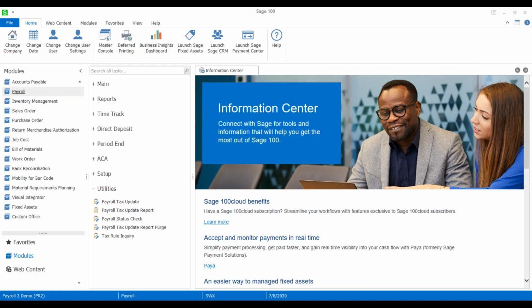Sage 100 now uses something called SPA. So this is our first important piece, is how everything is calculated and how you know that the information is accurate in your payroll system at all times. Previously, that was a concern, especially with quarterly tax updates. But Sage is now using what I mentioned, something called SPA, and it's called a Sage Payroll Calculation Engine.